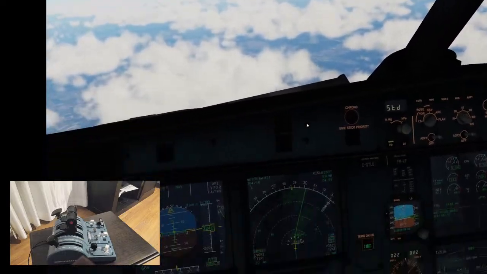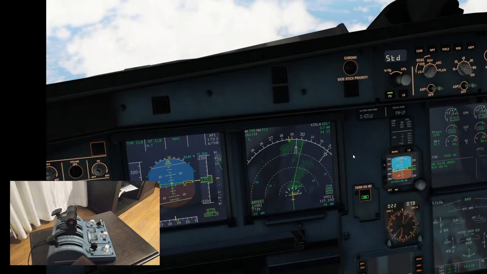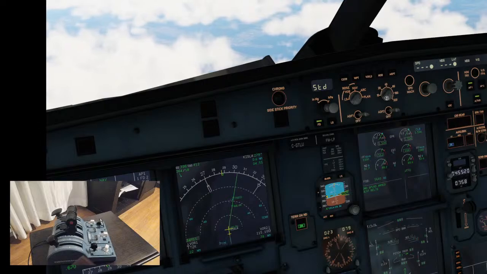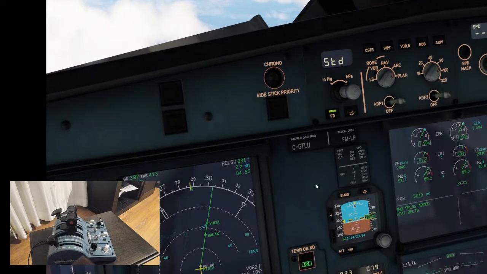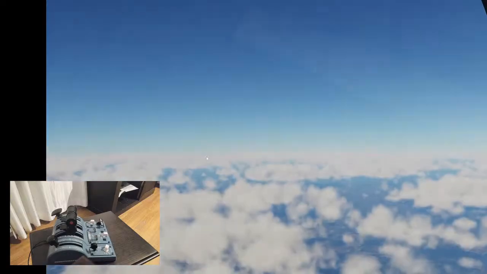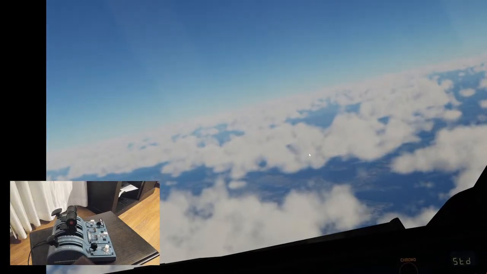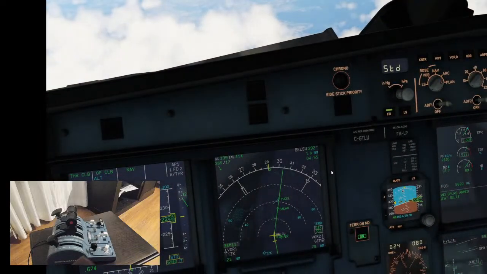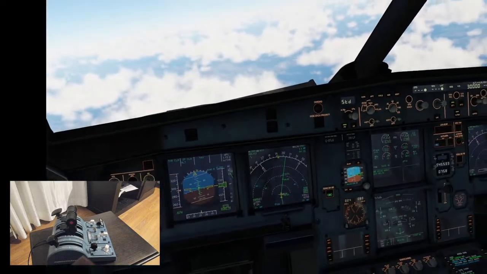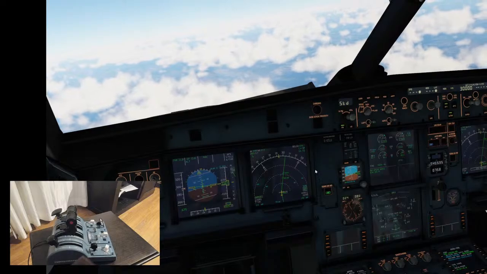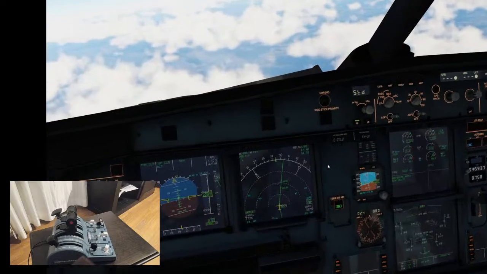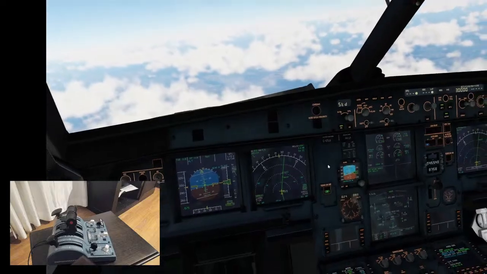He may send some notification to direct us to the closest point, something like that. And some traffic are requesting IFR clearance for their arrival. Here are lots of pilots like us flying at the moment in Turkish airspace.